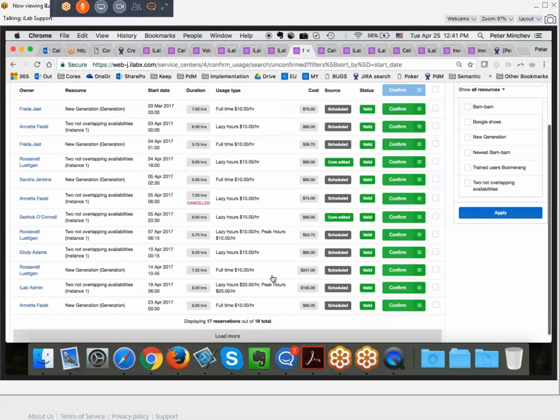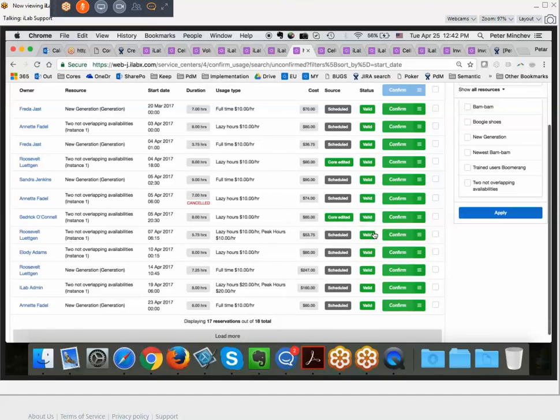For instance, here I have 3.75 hours at 10%. That would result in $37.50. But you can see the charge is different because a discount is maybe applied. Another example, I think here we have 5.75 hours at 10% discount. Some are lazy hours, some are peak hours. That means to part of the reservation a discount applies, to part it doesn't. And here is the total cost.